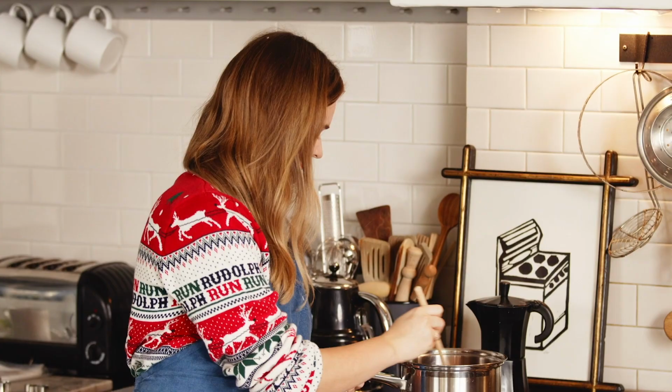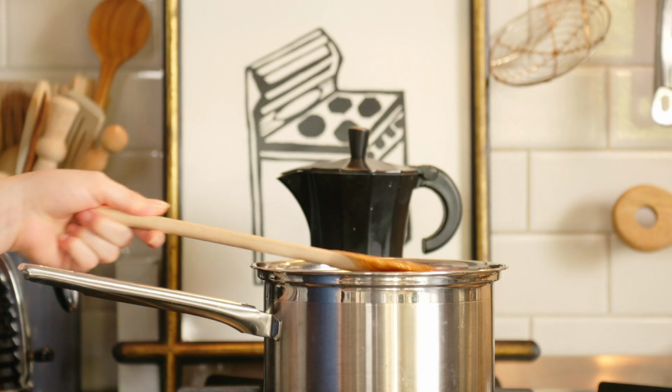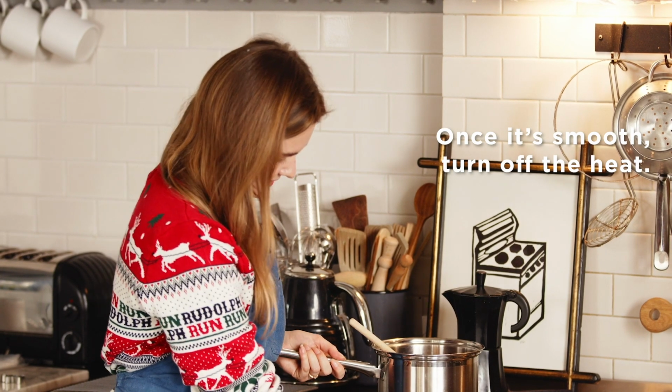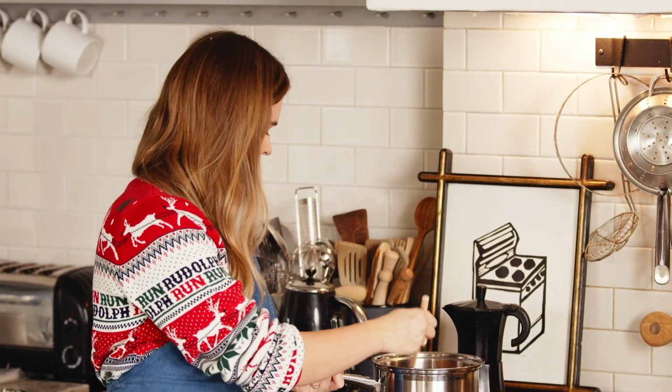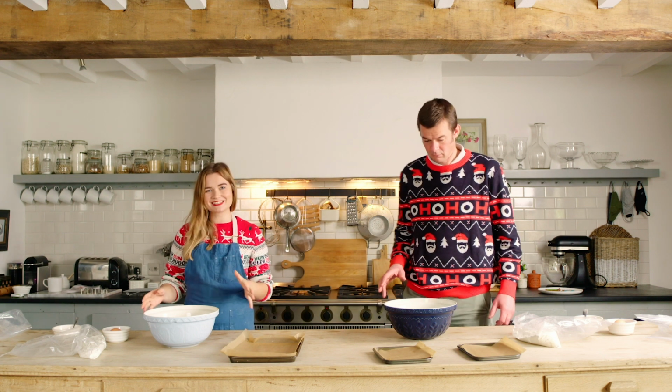Okay, perfect. Thank you. So mine is completely melted now. You can see it's nice and runny. And then once it's nice and smooth like this, you want to turn off your heat. And then just leave it to cool down for a couple of minutes. So we're going to leave this mixture to cool slightly whilst we get on with the rest of our ingredients.